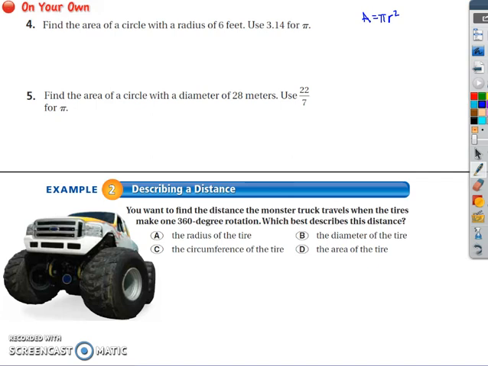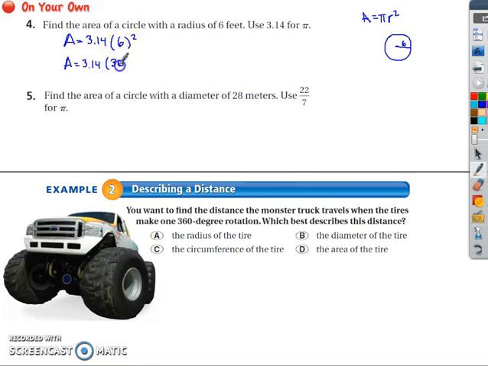In this on your own question, I'll go ahead and lead you through it first, just to warm up. And then I'll ask you to do number 5 on your own. So area is equal to 3.14 multiplied by the radius of our circle, which is 6 squared. If you need to draw a picture to picture that radius, you may. My radius is 6, so make sure that we do have the radius and not the diameter, and drawing the picture helps you visualize that in fact we do, but also we are told in the question that our radius is 6 feet. Remember, we must do our exponents before we multiply, so 3.14.